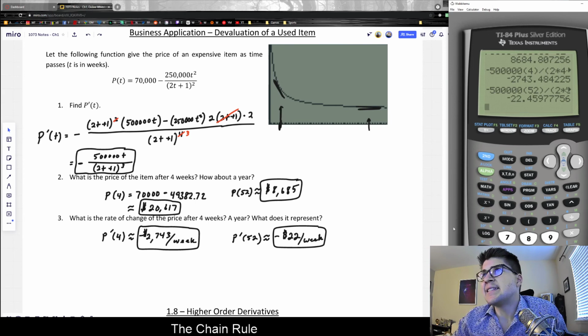So what that's saying is that this Escalade, whatever the item is that's losing its value, it'll only be losing about $22 in value per week after a year. And again, that rate will probably slow down. But again, we can see that this same idea applies to any function. If I know the function that predicts the value of the item over time, I know how the derivative tells me how much it's changing at each point in time, which is obviously something that's useful to know. It's useful to know the speed at which it is losing its value. Like, let's say we wanted to resell it or do mathematics behind buying and selling items. Knowing these sorts of things could be very important for trying to figure out when's the best time to buy or sell.